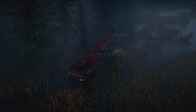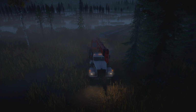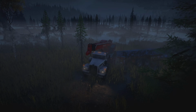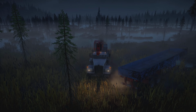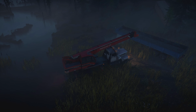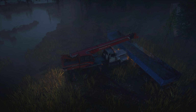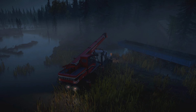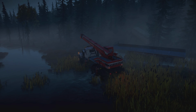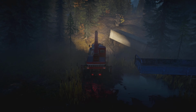All right. Now let's go get the caterpillar. I'm not worried about the load yet, for a couple reasons. For one, I can't pack the load in the trailer. And plus, I want the caterpillar to be hooked up to the trailer so the trailer's stable whenever I put the load in there. Because if not, the damn thing's just gonna flip over anyway. So let's get the cat down here.